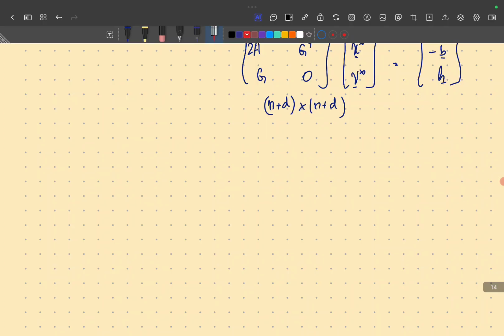Is a positive definite matrix always full rank? How do you define a positive definite matrix? V transpose A V is always greater than 0. Okay, or an equivalent condition. Now you tell me whether it is full rank or not. It has to be full rank because all the eigenvalues are greater than 0, right?